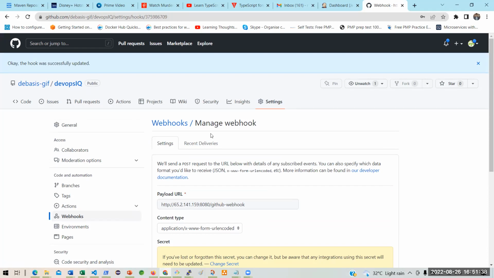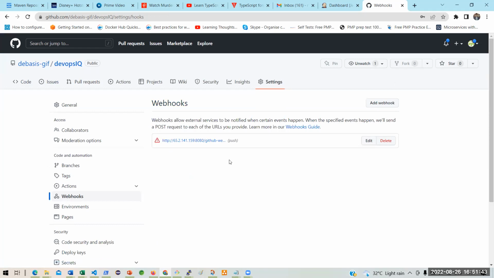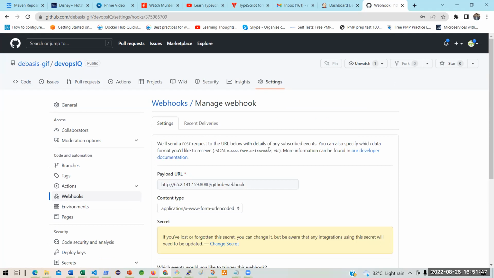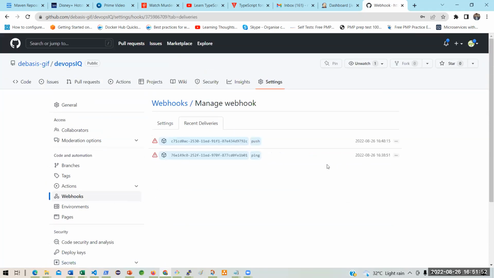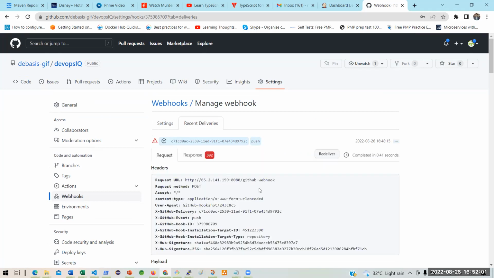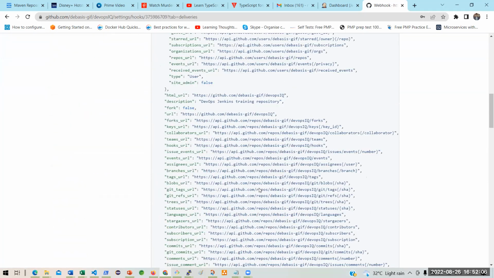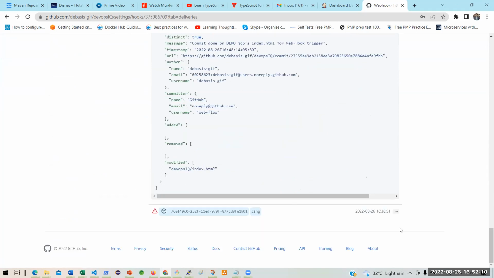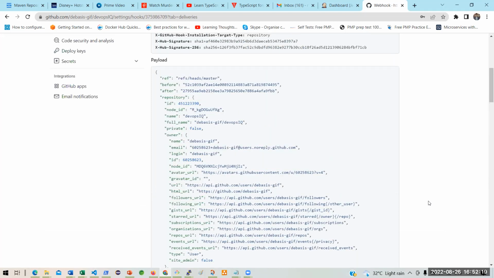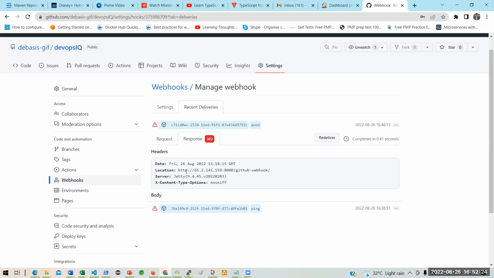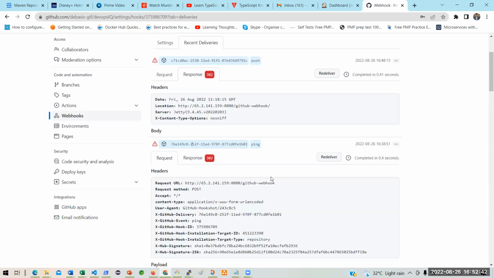So it is showing some error, invalid. Why is it showing that? Response 302 is an error.